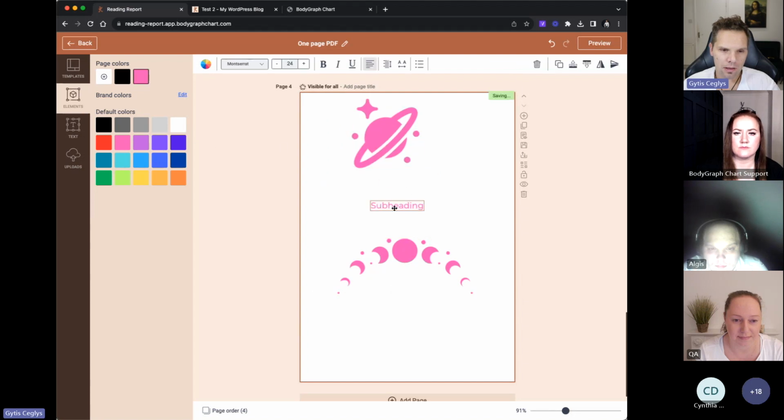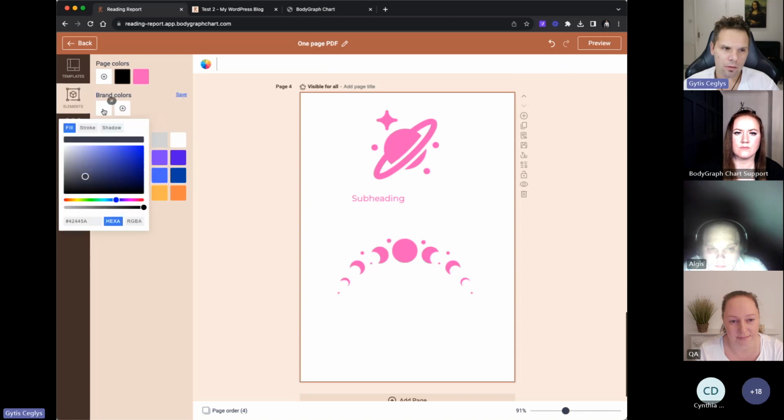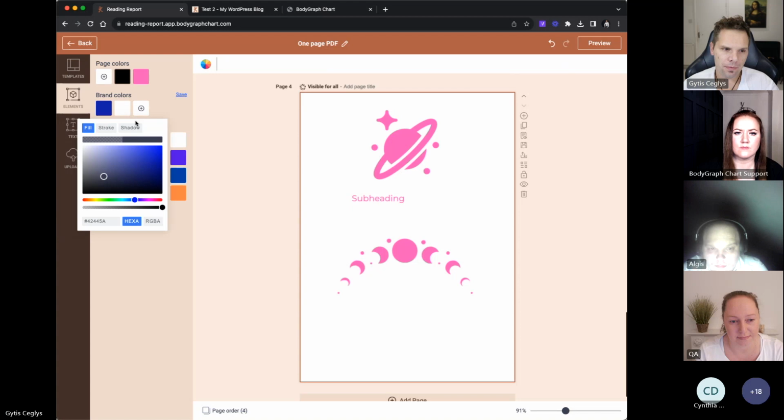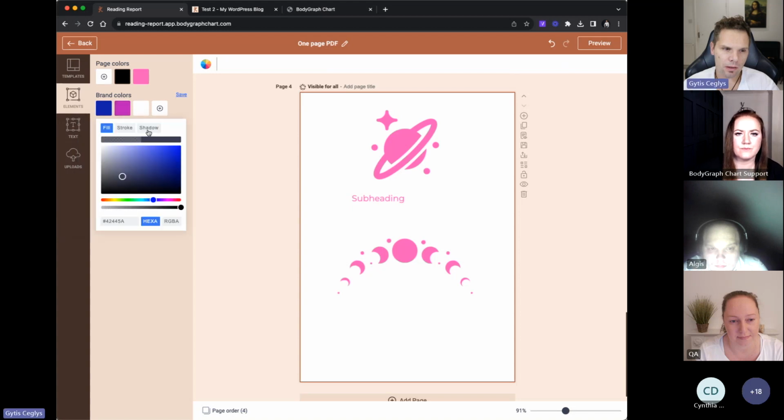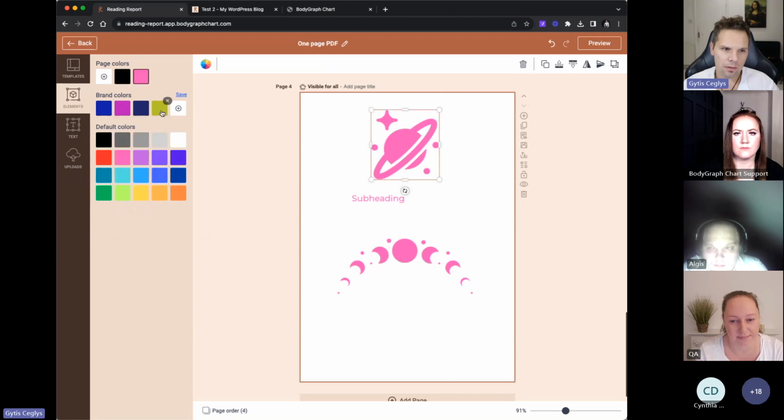As well, to save colors, there are the brand colors. You can click edit and add your own color codes, let's say from your brand colors, and you can use them. So just very quick, something random.